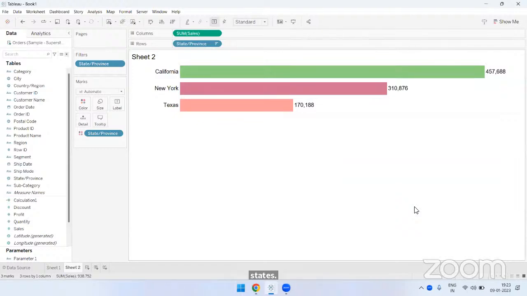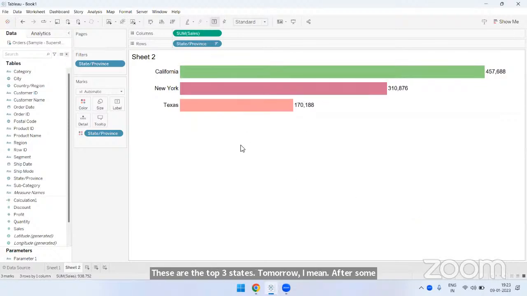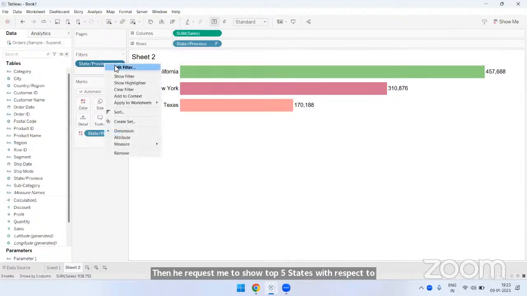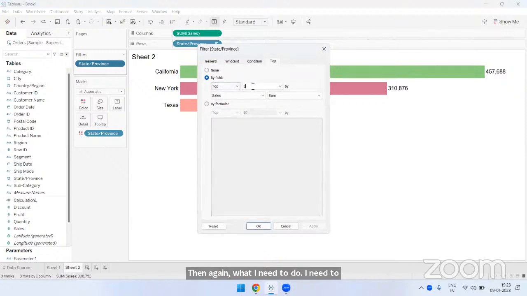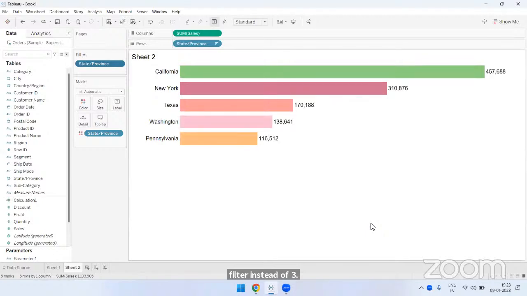Some days later, another client comes and sees the chart and recommends that the top three would not suffice. He requests me to show the top five states with respect to the sum of sales. Then again, I just need to edit the filter. Instead of three, I change it to five. And now this will show me the top five by sum of sales.